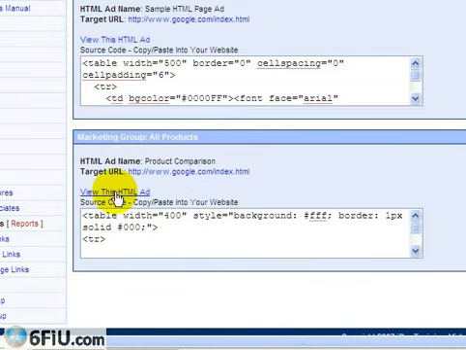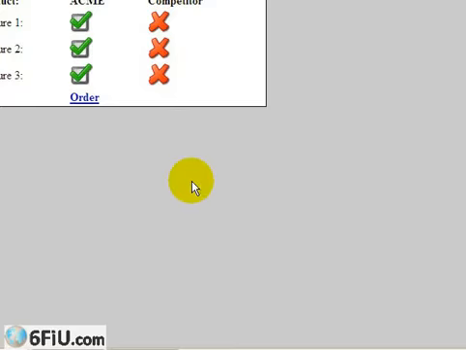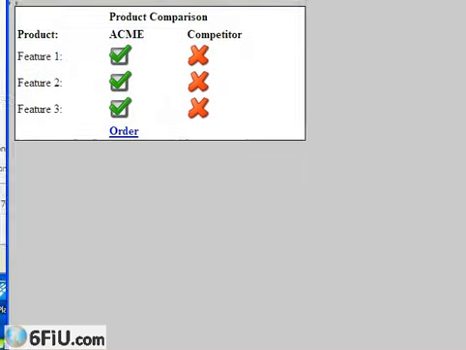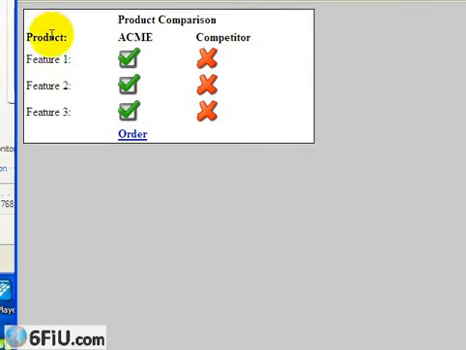So let's click on this link and see what comes up. I'll slide this over. Even though it has generic information in here, you can see that this would be a product comparison between your merchant and the competitor. In this demonstration, this is something that I, the merchant, prepared for the affiliate. And there's an affiliate link right here, and you can hover over that, and it's going to be your affiliate link. So what we want to do is add this product comparison to our website.